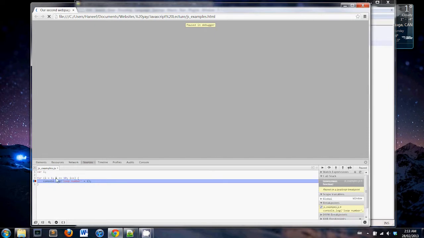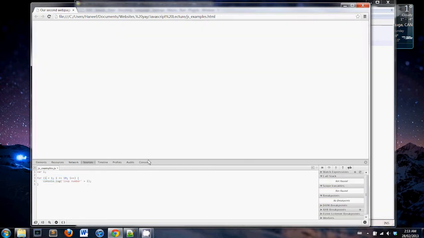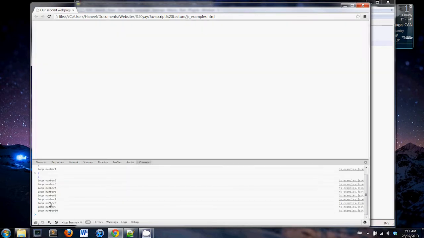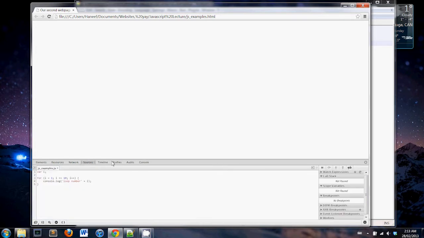We can actually even put watch statements. We can say I want to keep an eye on, for example, that variable there. You can put your cursor over it and see what it is. There's a lot of cool stuff you can do. But anyway, let's continue this program, go all the way to the end. Then I remove the breakpoint, and if I type in I, you'll see that it's 11 again. So that's some of the really cool stuff that you can do with the debugger, which is really helpful.